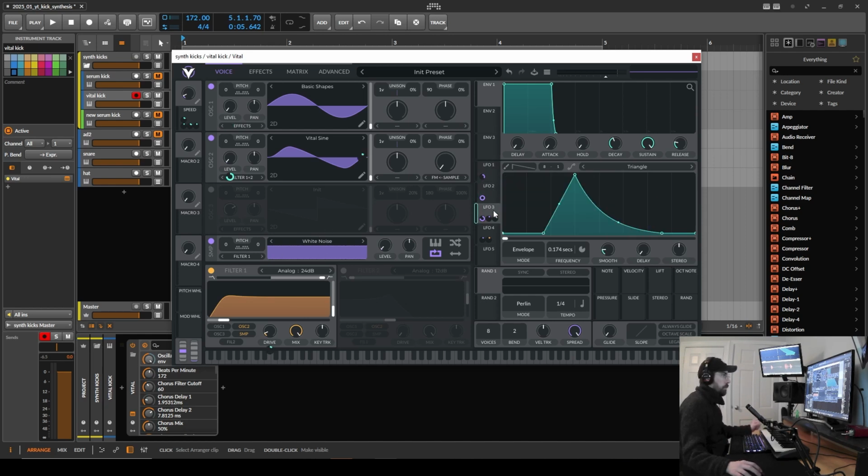The rest of these are just pitch mods and volume mods, and I've created a little speed macro here to kind of adjust the rate if I need to.